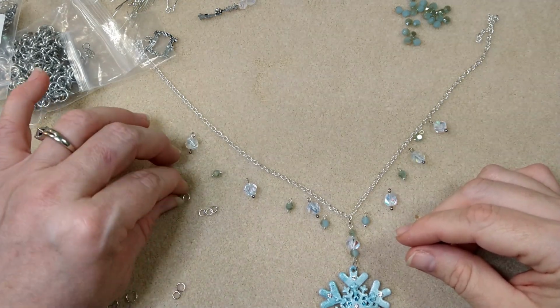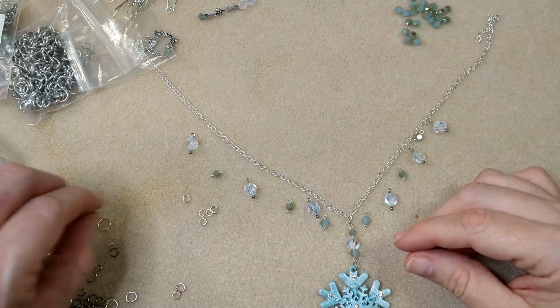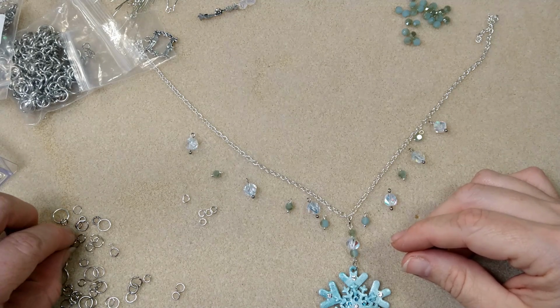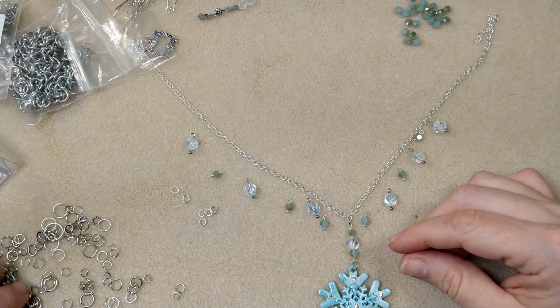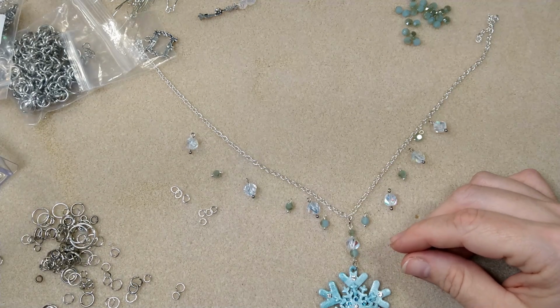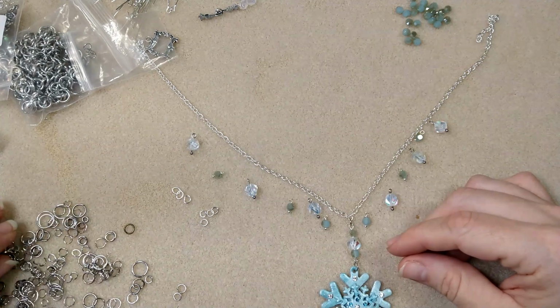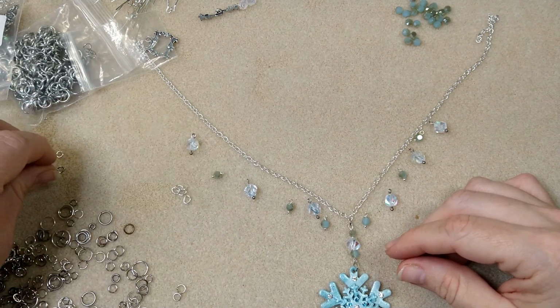I do have these little oval jump rings too. They're also for sale on my website. I'm tempted to use them, but I'm finding more now of these. Here's another oval one. Finding more. There's another oval one. I may find enough oval ones to do it instead of the little round guys. The little ovals would work too. They're tiny. Here's another one. Okay, we may go with the ovals then.